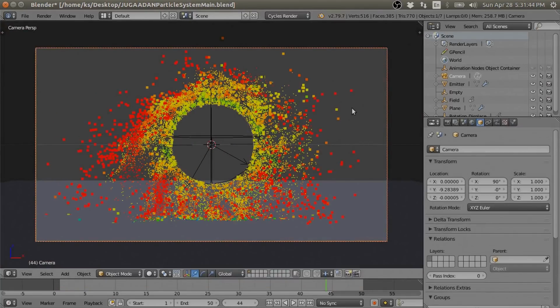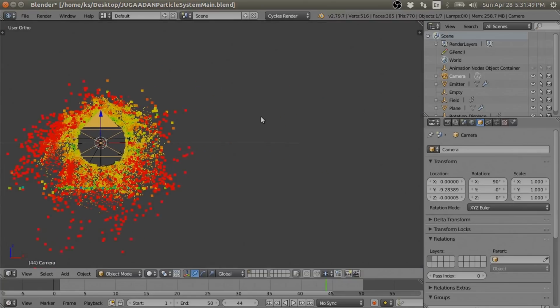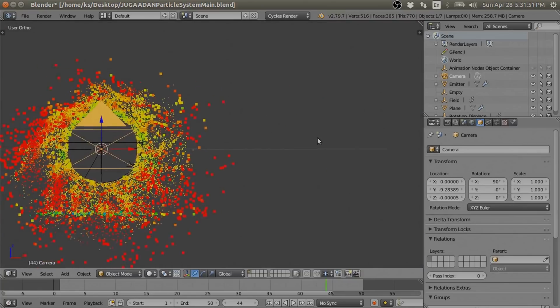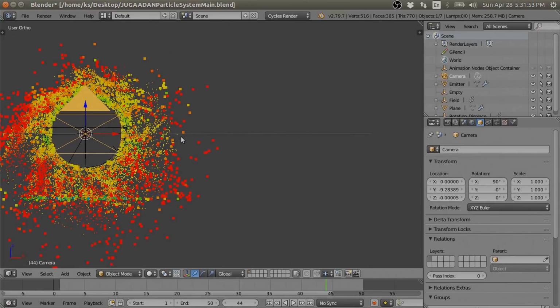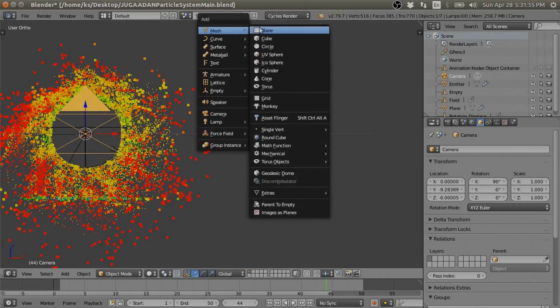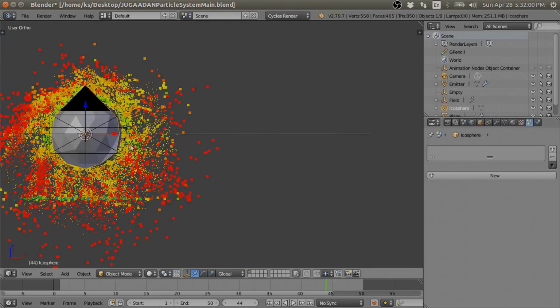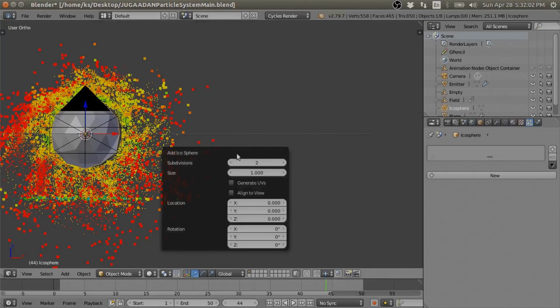Okay, now I'm going to create particle objects which we are going to use for particles. So go to mesh, add icosphere and press F6.